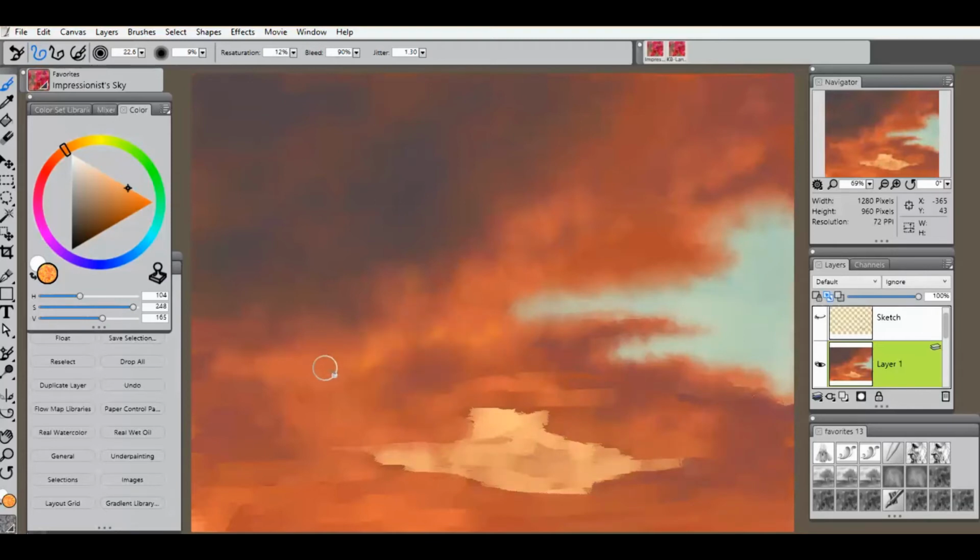I'm bringing in lighter colors now as we get closer to the sun. I'm using brighter highlights on the clouds near the opening to the sky. This will help set the sky back as the highlights develop more.